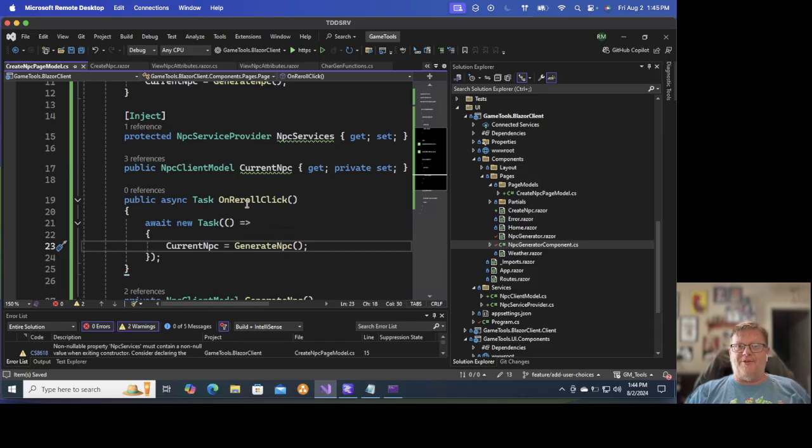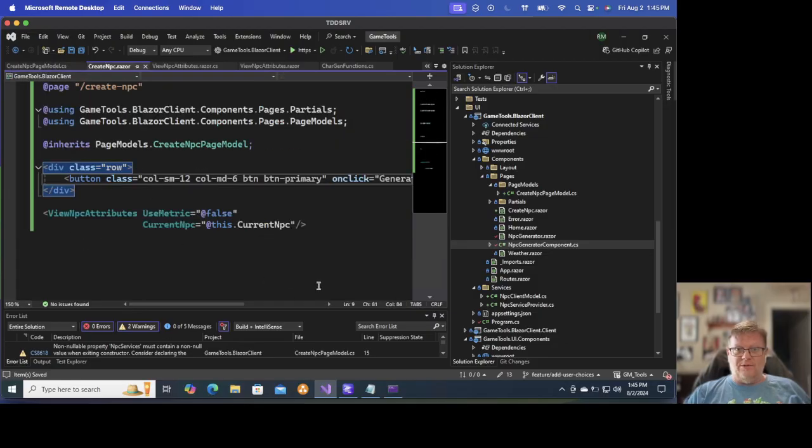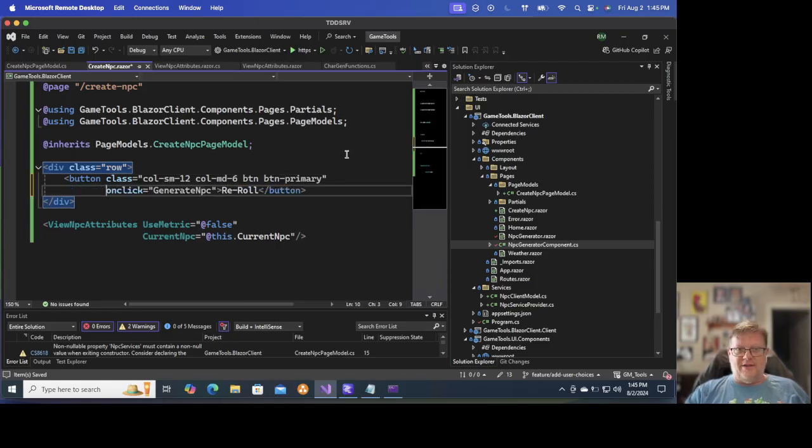And I'm going to get in the habit of making all of the button click handlers like this. I'm going to name them as on thing, and I'm going to make them all async. I'm just going to get in that habit right now. So instead of having this like so, I'm going to tidy this up so that it's a little bit easier to look at. And I'm going to say on at await.